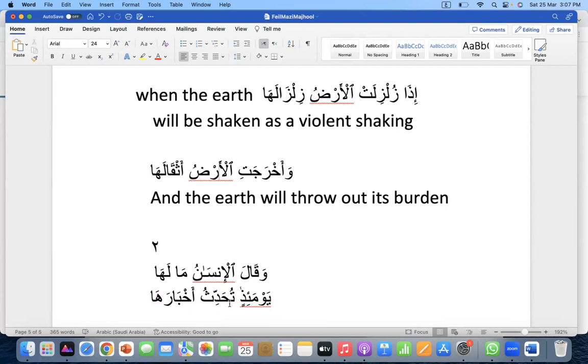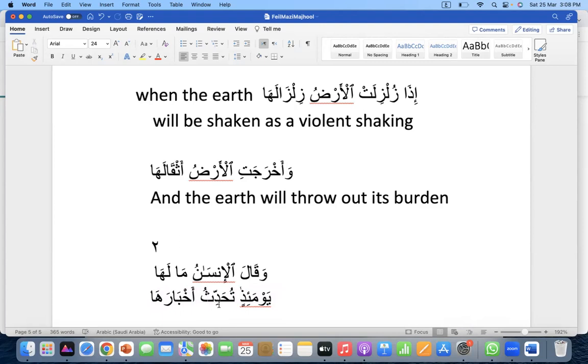So how will you translate tuhaddithu? Hadith is narration, is it? Who is narrating? Now, tuhaddithu is which version of fail? Anta version? No, it can be anta, it can be huwa. So what is fitting here? Context. If the context is earth, so it's not anta. So it will be huwa.